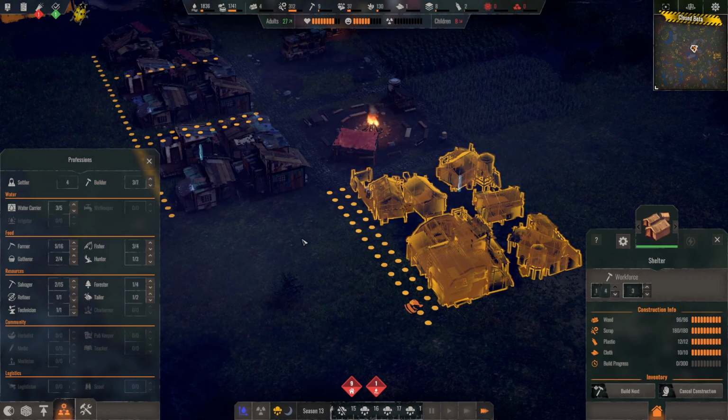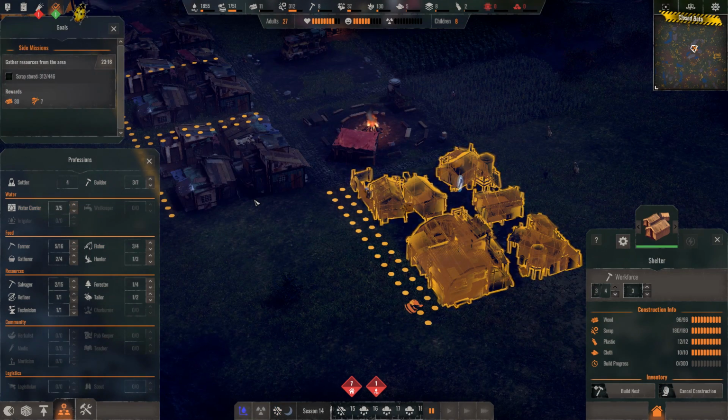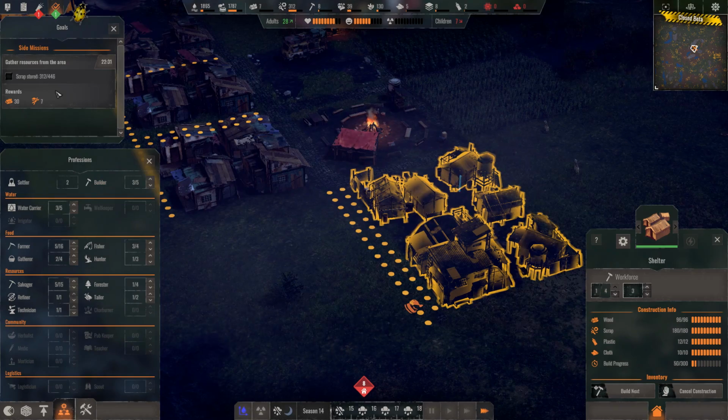We need a couple more builders, because right now we're going a little slow on that for my tastes. Wouldn't mind getting some more water carriers, but we did just get a new goal. What is this? Gather resources, more scrap. Gosh, okay, well, you know what? Fine, more salvagers. Let's just go for as much scrap as we can over here. And try to get this back up here.